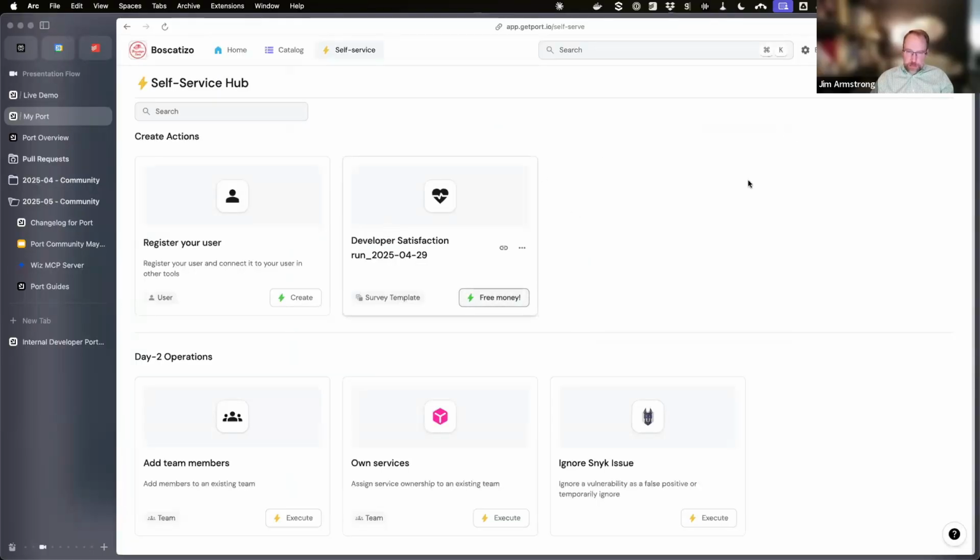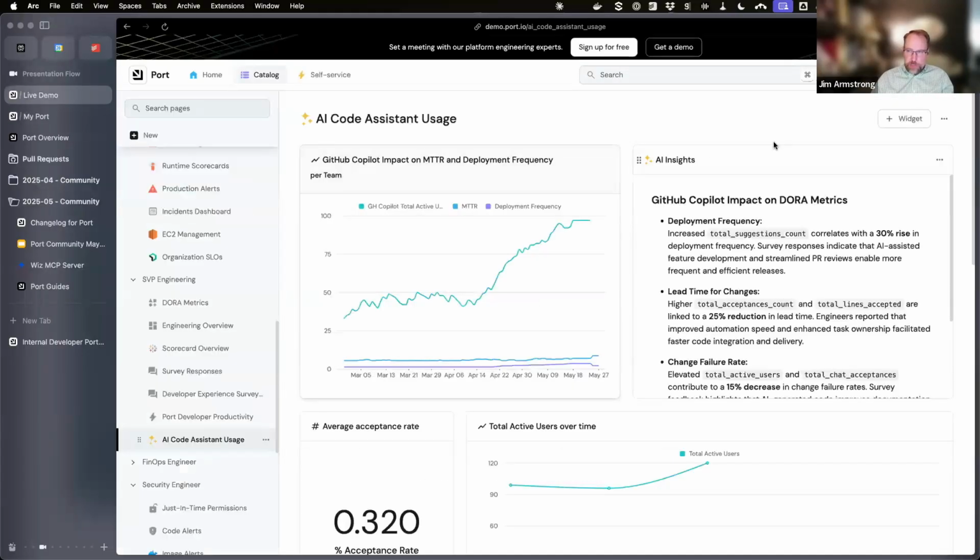And then the last thing I'll show you here as well is the action and action approvals. I don't have too many there, so I'll show you over here. So with actions, again, if you're not familiar with the self-service actions, you can allow people to just run actions. Come in and click a button, fill out the form, or maybe it automatically populates the form for you, and they can run that action. And it can just go and start doing things.